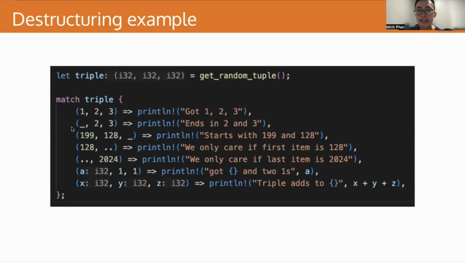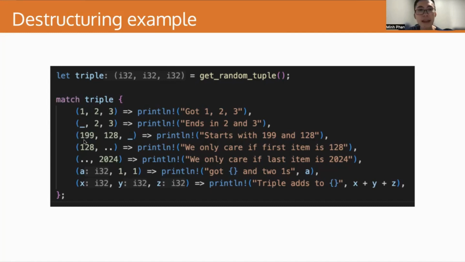Do note here, since we already covered the case 1, 2, and 3, the wildcard here will not match 1. So basically, the second case here covers possibilities like 0, 2, and 3; 2, 2, and 3; 3, 2, and 3, but it will not cover 1, 2, and 3, which we already cover in the first case. So if you have 1, 2, and 3, we go to the first case. If you have 2, 2, and 3, it will go to the second case.